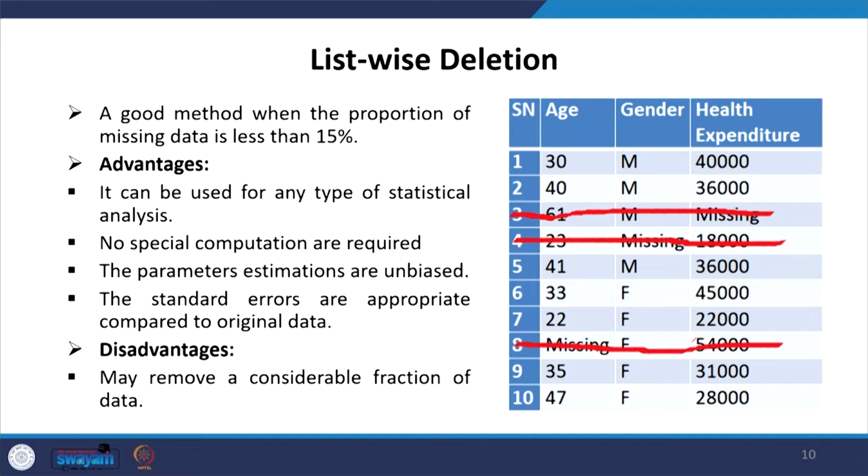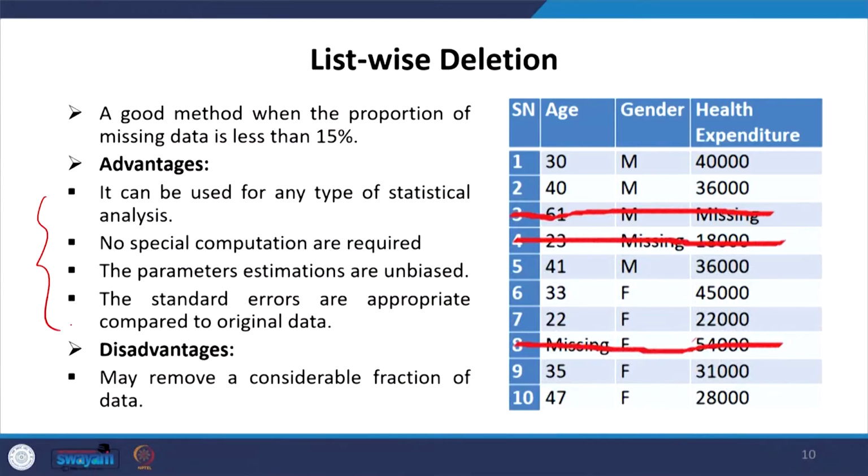Whereas in the case of pairwise deletion, you need not delete the whole list together; you can just check which two pairs are actually missing. So, those two pair variables you can delete instead of deleting entire variables. It depends upon how you are handling it and how you are looking at it.